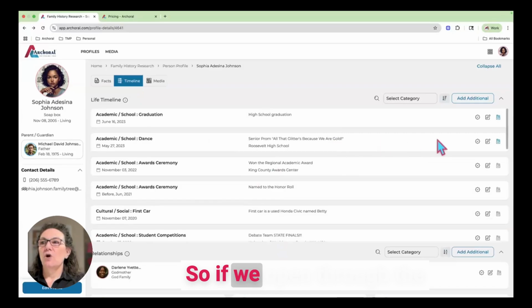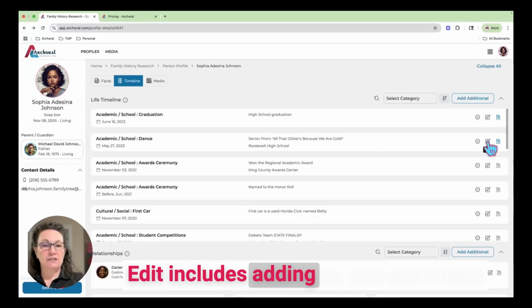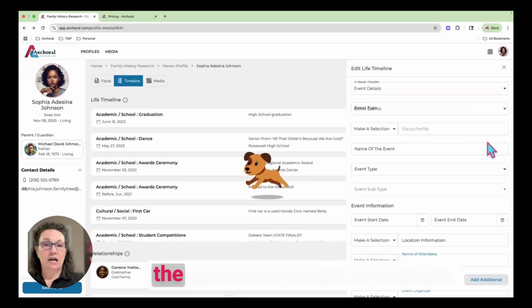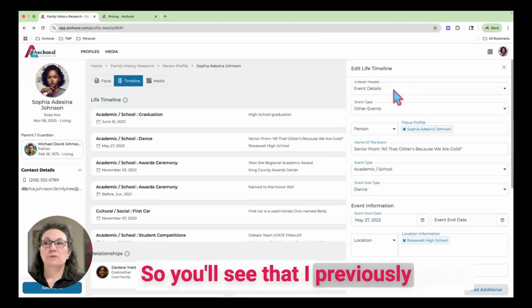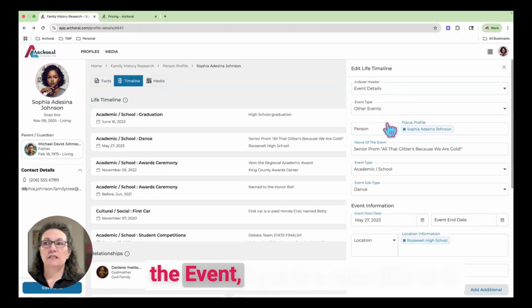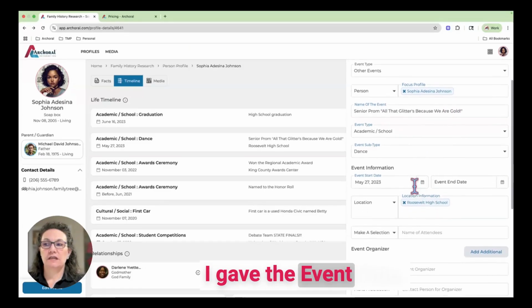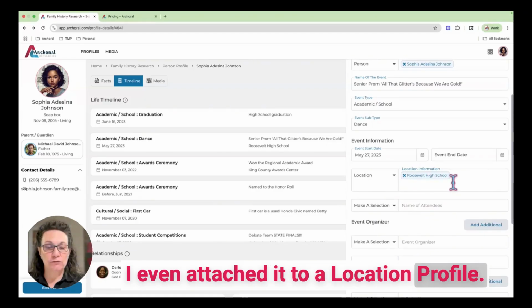So if we open through the pencil, we're going to edit. Edit includes adding to. You don't have to change information. It's just editing the content of what's in that line. So you'll see that I previously put in the event, a nice title, and the event title. I even attached it to a location profile.